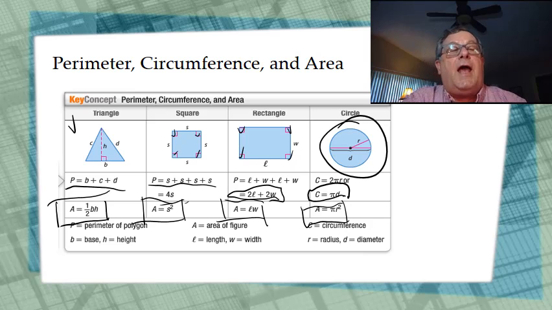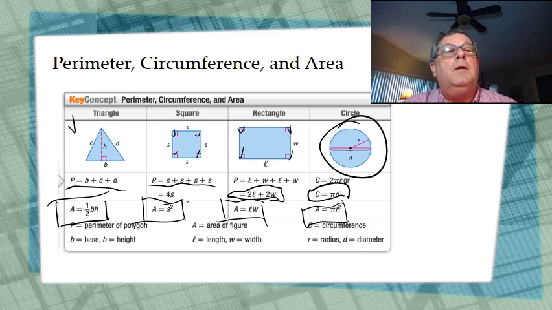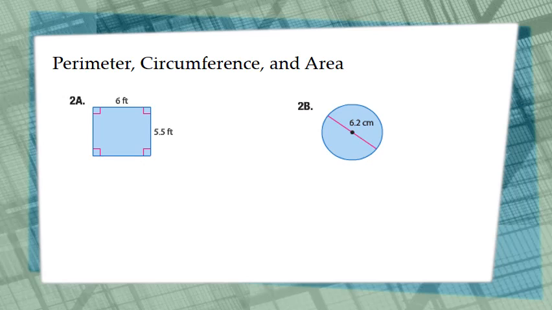Now we're going to take a look at a few two-dimensional figures, and we're being asked to find the perimeter or the circumference and the area of, I think I've got 3 two-dimensional figures. This corresponds to page 58 in the textbook. Example 2, we're being asked to find perimeter and area. So let's do a little calculating as promised.